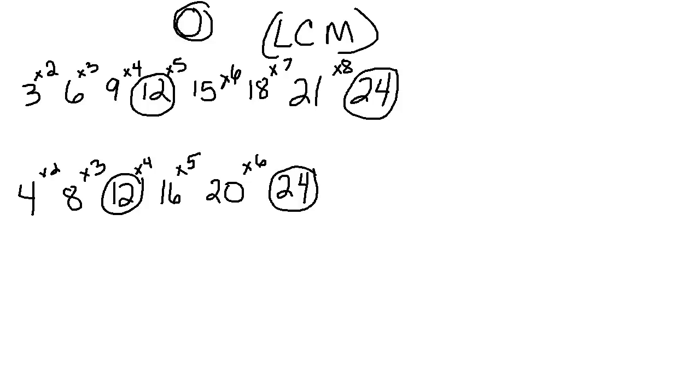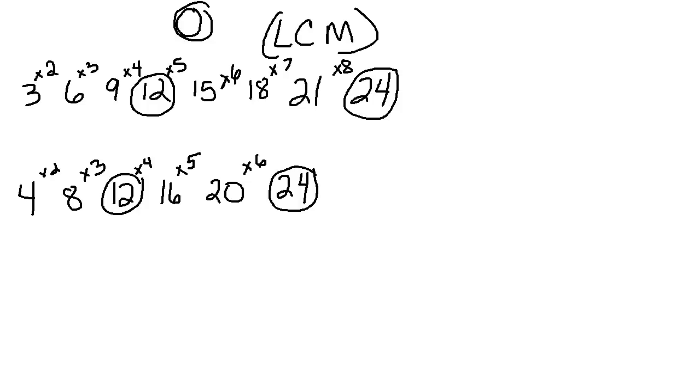But in order to find the least common multiple, we need to know what a common multiple is. A common multiple is a number that is a multiple of two or more numbers, okay? And so the least common multiple of two numbers is the smallest number that is a multiple of both. But that's not including 0. Okay, let me explain that a little bit better.